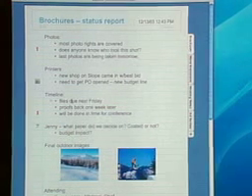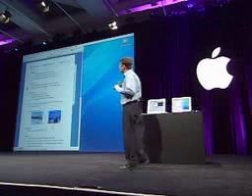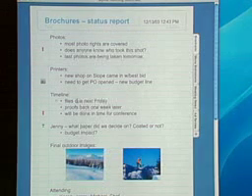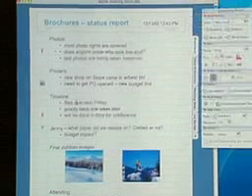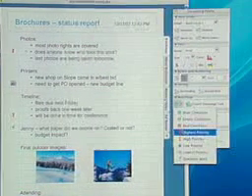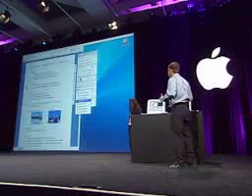Now, not all notes are equal, and for this reason, Word allows me to call attention to my notes. And I can do this using the new Note Flag feature. In fact, you might have noticed on the left-hand side of the page, there's already several note flags that I've added to these notes here. Now, adding a note flag is easy. I simply bring up the formatting palette, and I'll come down to the new Note Flag section. From here, I simply select the type of note flag that I'd like to apply.